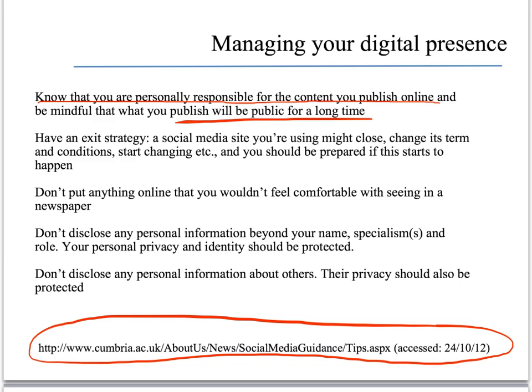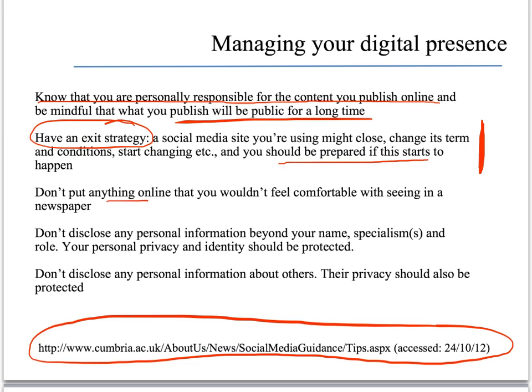Have an exit strategy. Everything we do should have an exit strategy. It should inform how we use it. I deliberately use tools that are unlikely to disappear quickly. Your YouTubes, your Googles, your Twitters, they're around for a long time, but they do change, and the conditions of use change. I've had this with Facebook recently, so you might need to think about an exit strategy: if it closes or changes or you become unhappy about its use, how are you going to exit it to another tool? So have an exit strategy.